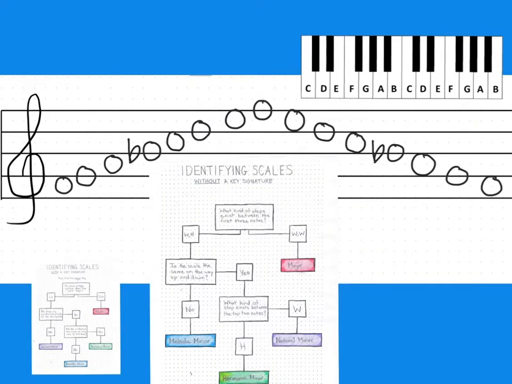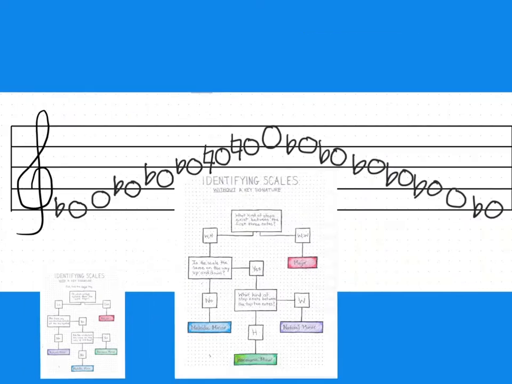Here's another scale without a key signature. We're going to check the interval between the first 2 notes, which is F to G. That is a whole step. Then we're going to check the next step, which is G to A. That is another whole step, which means that this is a major scale because the first 2 steps are whole, whole. And the major scale is the only one that follows that pattern. And our first note is F, so this is F major.